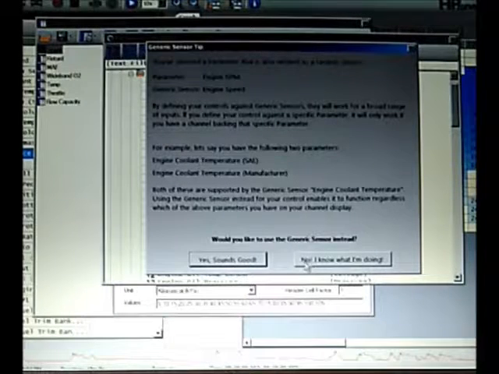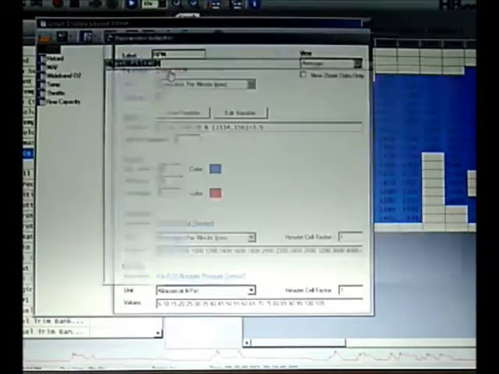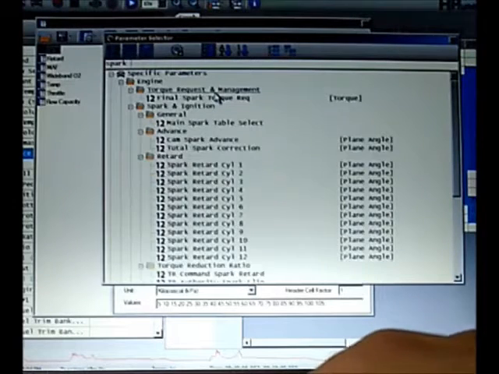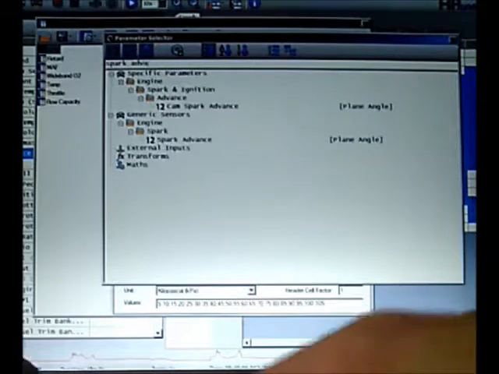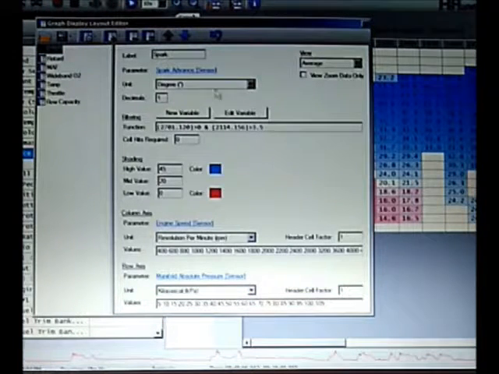Generally speaking, you should go with "I know what I'm doing" and see if that works, because hopefully your judgment is sound. But if it doesn't work, then yes, "sounds good" might be more likely to work. So you can give both a try, really. But at the end of the day, you just want to make sure that what you pick is actually being logged in the PID list on the left.